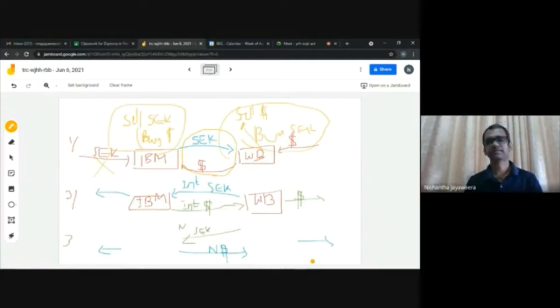So with principal exchange, depending on the circumstance, whether you exchange the principal or not at the beginning, at the end, or only at the beginning or only at the end, it depends. Clear? Any question?